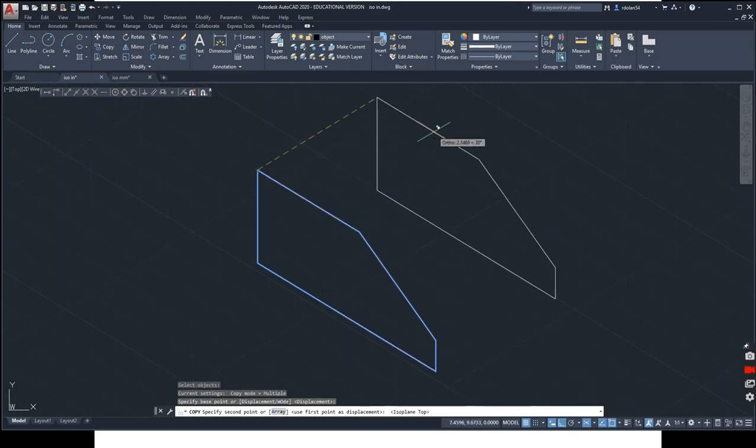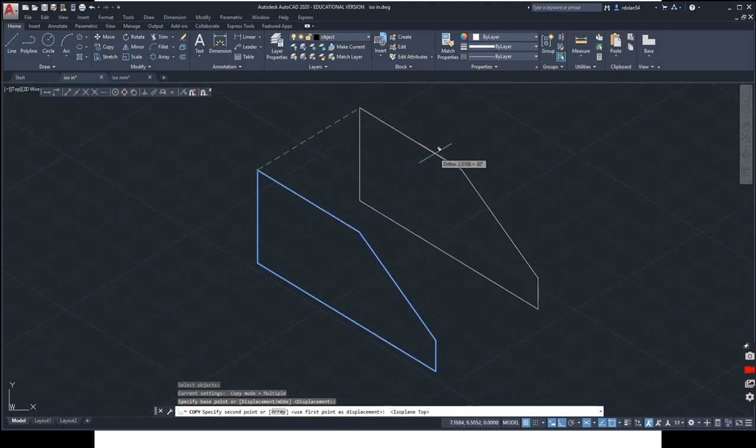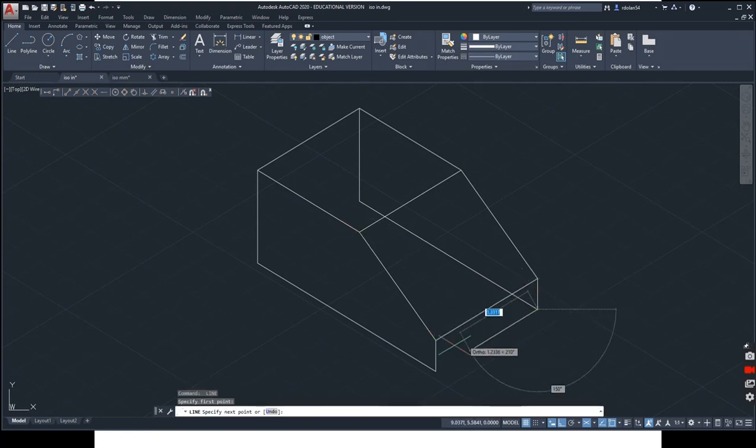Okay, now I can copy it this way. Okay, so that dimension is 2 inches. Okay, and I can connect these guys. Okay, this line here and this line here will not be seen.